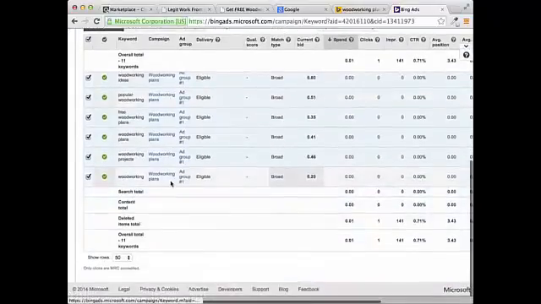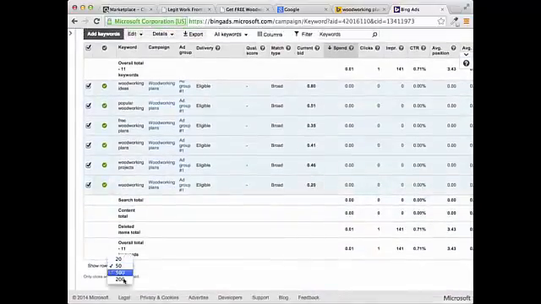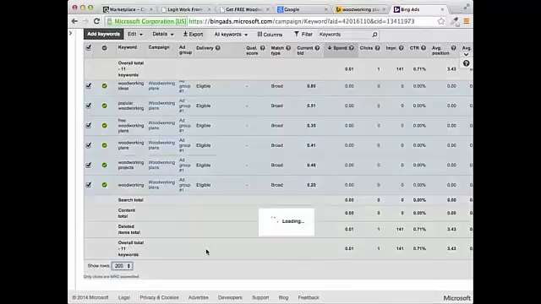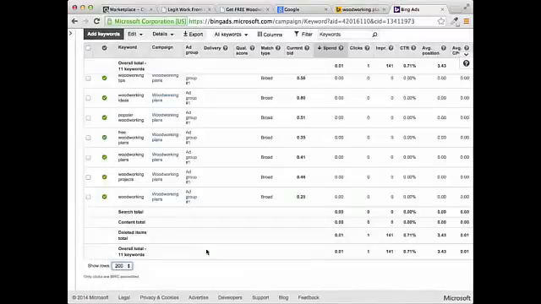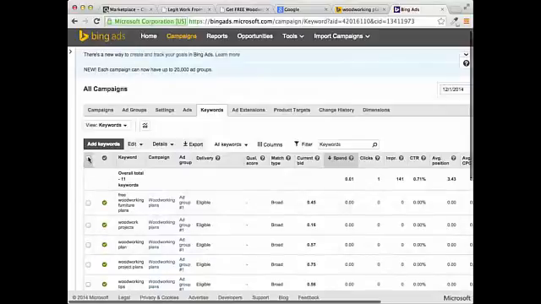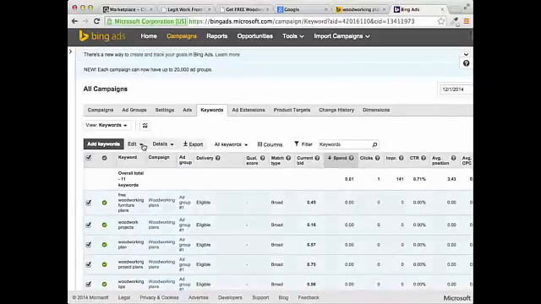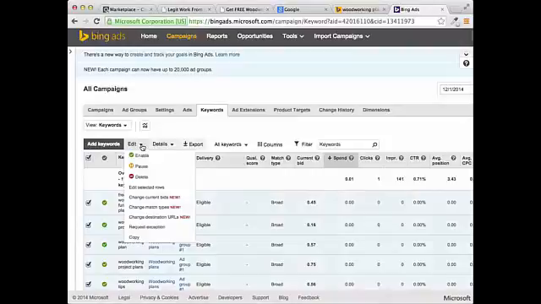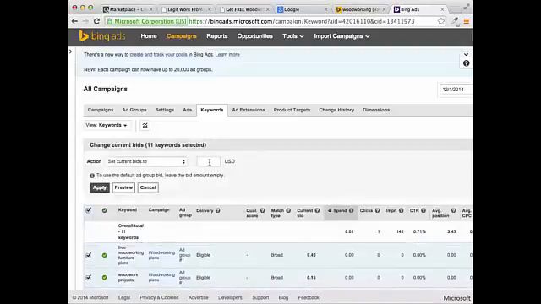If you have a lot of keywords in here, go ahead and extend your rows out to 200 rows. I only have very few keywords in here right now, so it's not that much. So select that, and then over here where it says edit, change your bids. You can see change current bids.